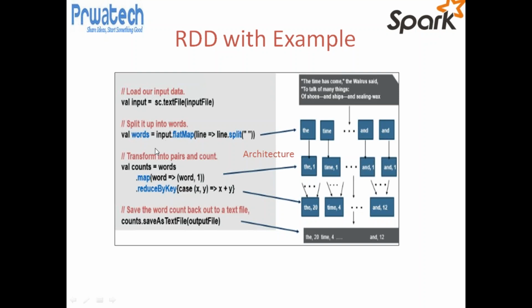Now what is it doing? Word count, words, then word. Till here everything is the same. Here, word, one. Word comma one. Word comma one. Now this is where the reduceByKey comes in. This is one more transformation. What it does is collect all the keys at one place, at the end of the mapper, right?